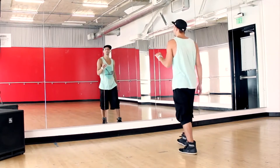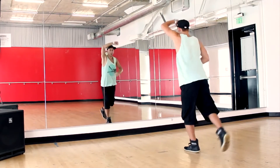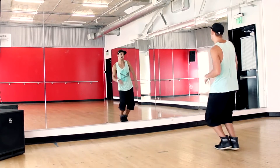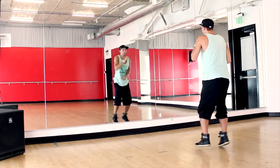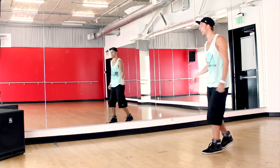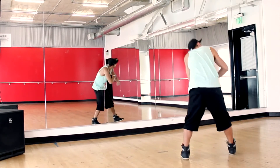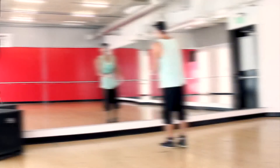Let's do it nice and slow from the beginning. Don't forget that this starts on eight ends — this is your turn up. Ready? Five, six, seven, turn up — one, and two, and three, and four, and five, six, and a seven, and eight — base, base, base, base, and four, a five, and a six, and a pull, and up, and one, and two, and three, and down, up, base, base, base, up, down, groove, two, a three, a five, and a six, seven, push it, one, two, three — stop. Base, base, base, punch, pull, groove, two, groove, four, a five, and six, and seven, and eight — turn, hey, freestyle.